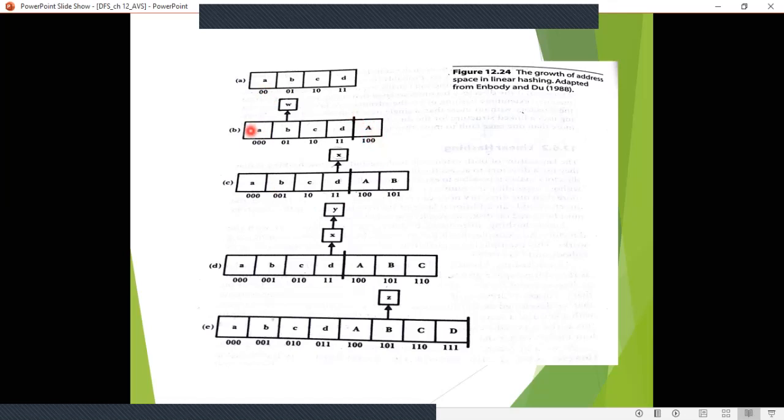So what happened? Bucket B overflows. The overflow record is placed in an overflow bucket W, and A is split.